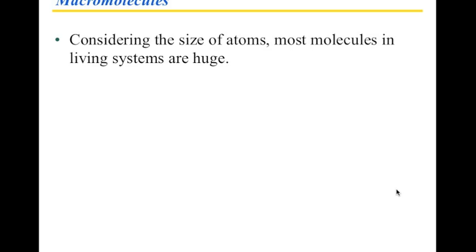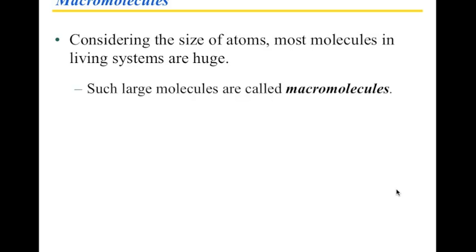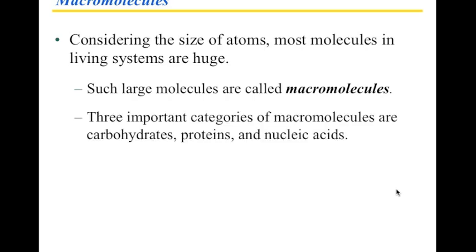When you consider the size of atoms, like a single hydrogen atom or a single carbon atom, you realize very quickly that when you look at molecules inside of living systems, they are huge, because they can be sometimes thousands of atoms that form a single molecule. As a consequence of this, the name macromolecules is simply an indication of size. Macro means large. So these are the large molecules, and that's primarily what we find in living systems.